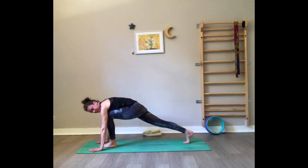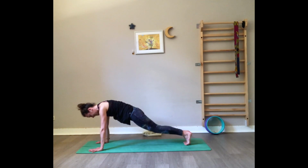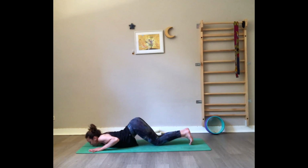Right foot back. Left foot back. Find your high plank. We don't stay here long. Just for 2, 1. Knees on the floor. Shift the weight forward. Bend the elbows. Bring the chin and the chest on the floor.